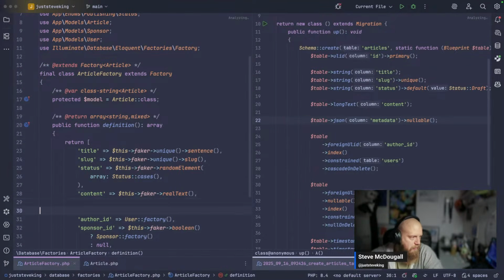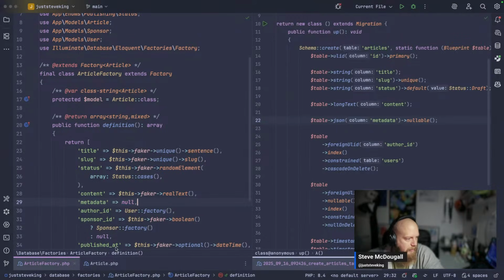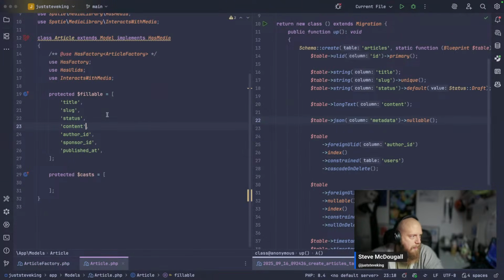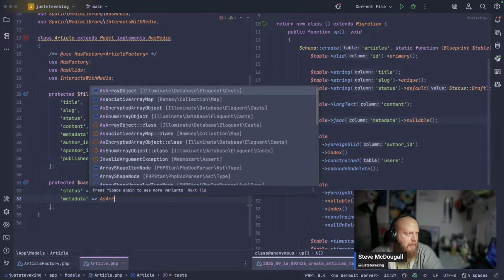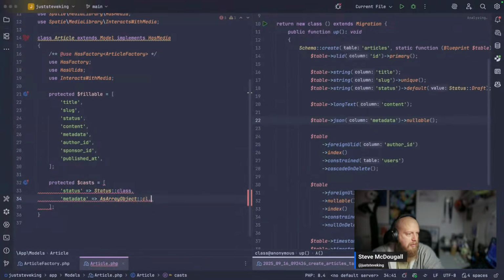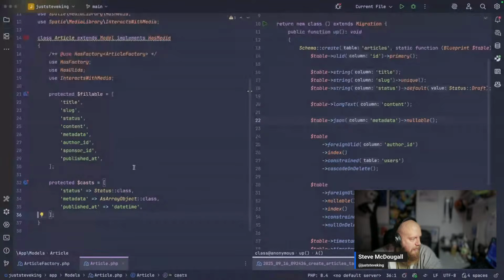After content, we're going to do metadata null for now. It's going to be like all the SEO stuff. So status is a status. Metadata is as array object. And then published at is a date time. Nice and simple here, right?